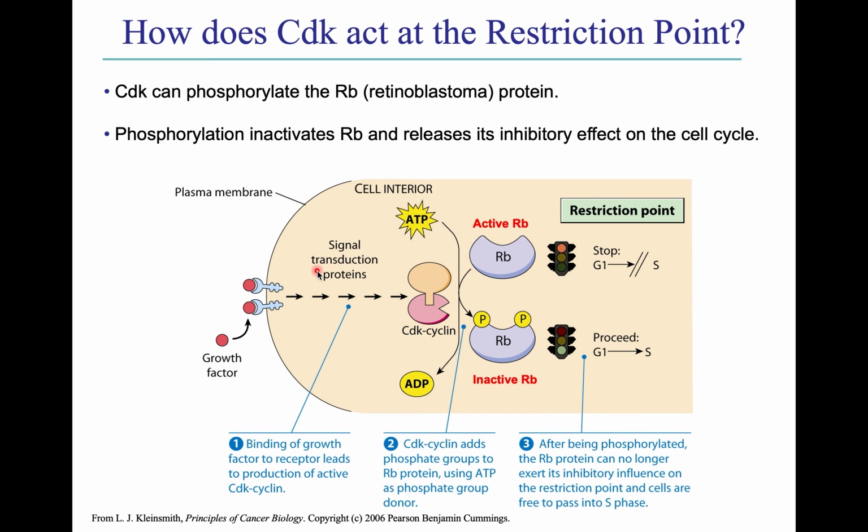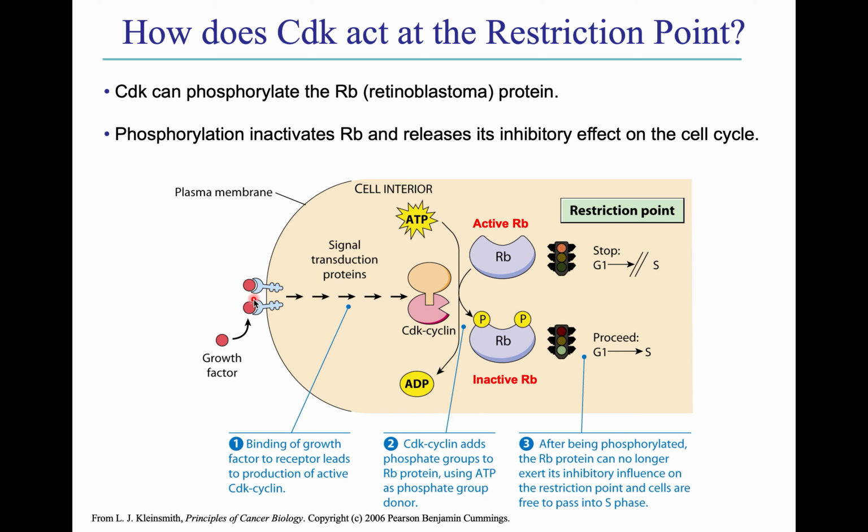So, one way cyclin-dependent kinases would work, for example, at that restriction point that we were just looking at, is by phosphorylating a specific protein. In this case, the protein is called RB, retinoblastoma protein. And so you can think of retinoblastoma protein as the red light, right? It is basically preventing the cell from going into S phase of the cell cycle. We'll talk later on about how it's actively doing that. But if the cell has received a growth factor saying, yeah, you do need to divide, right? You need to go through the cell cycle, go through S phase, get ready for a mitosis.